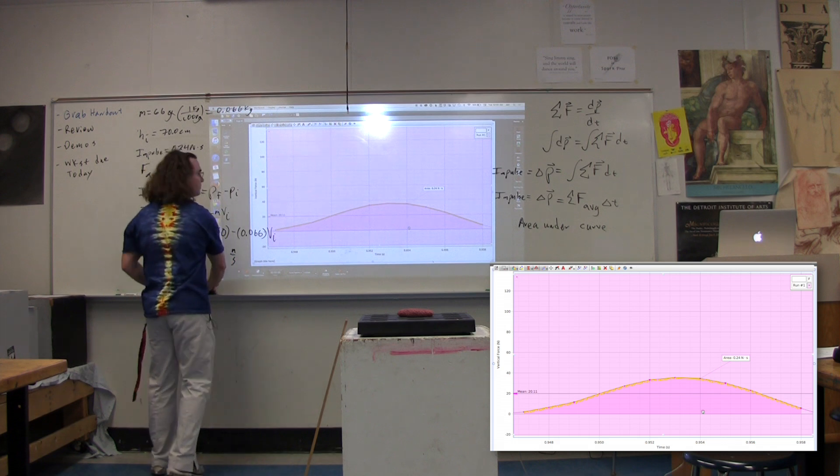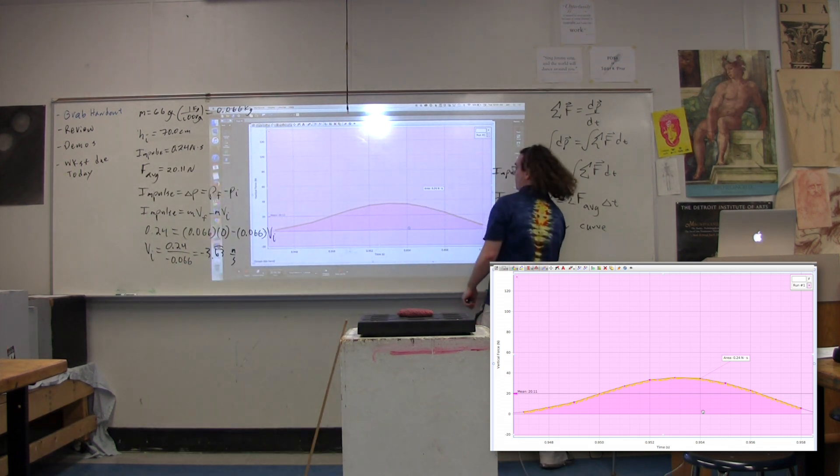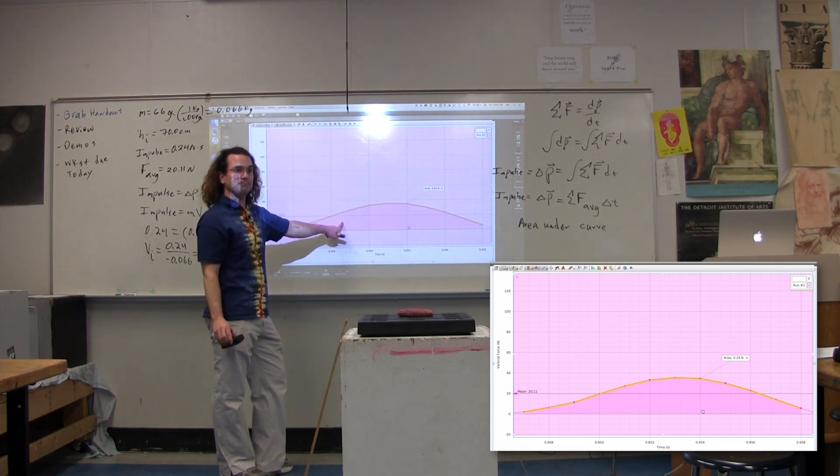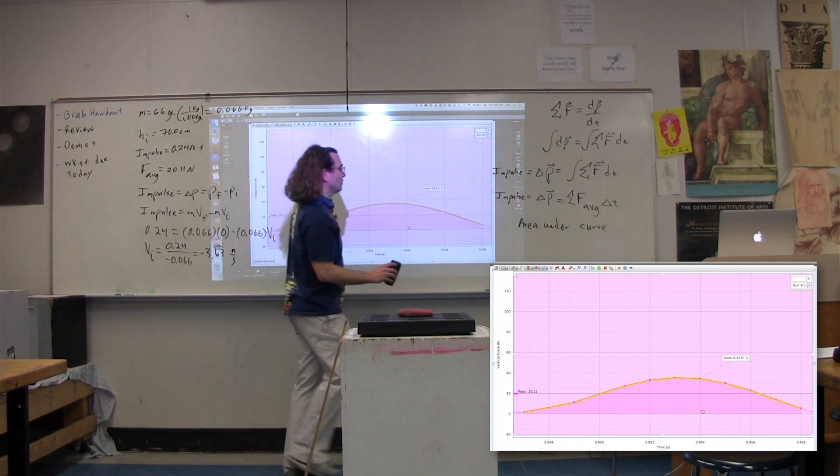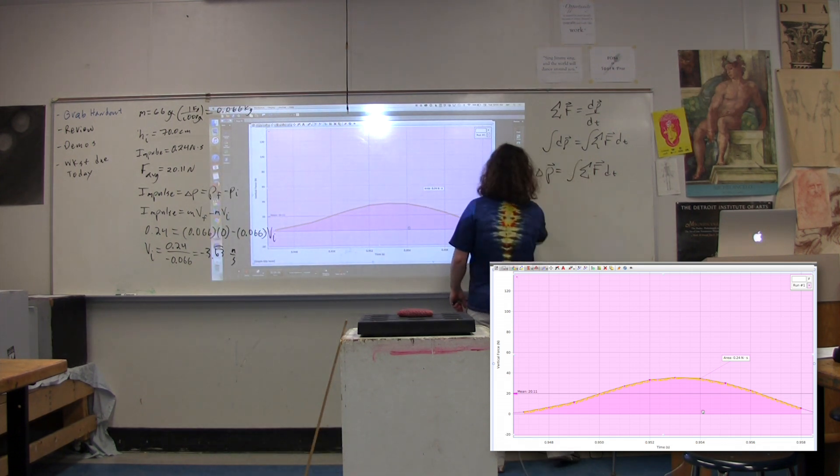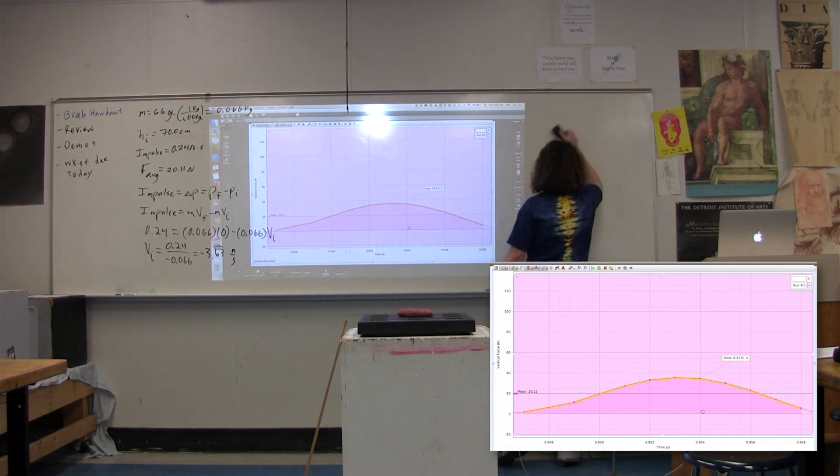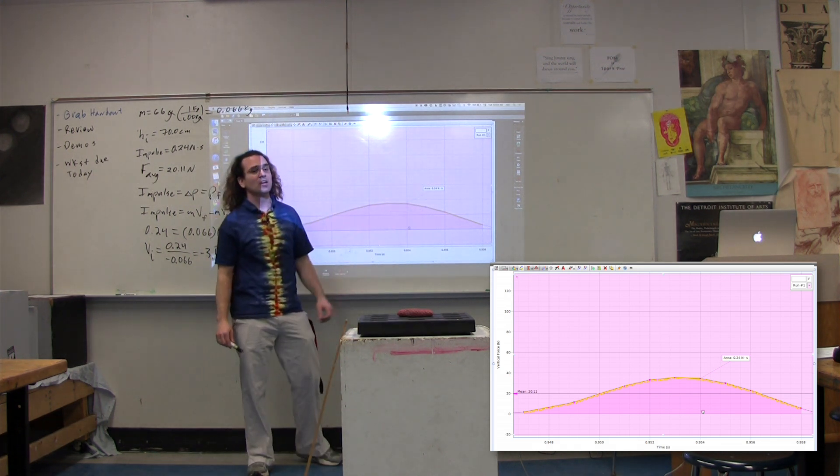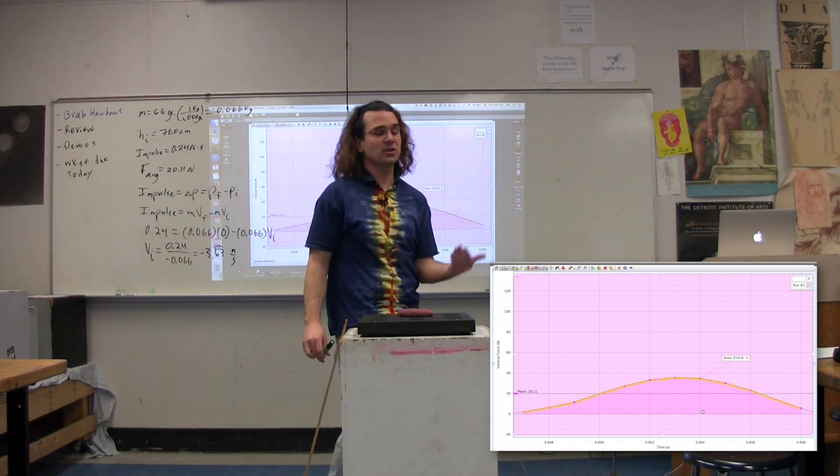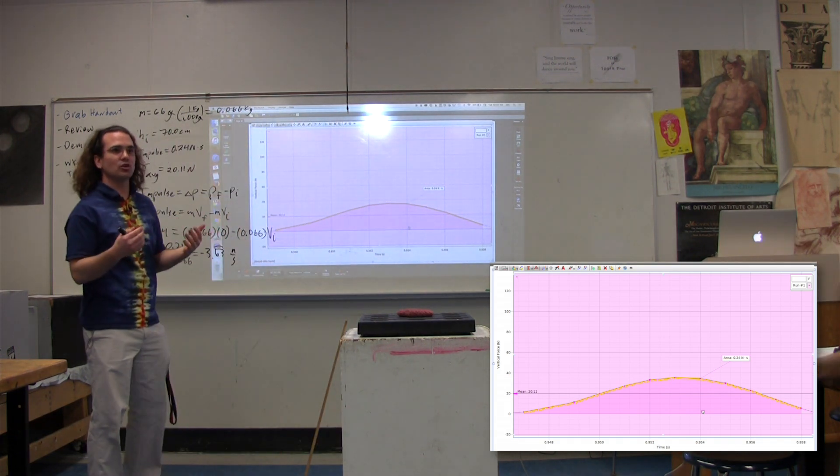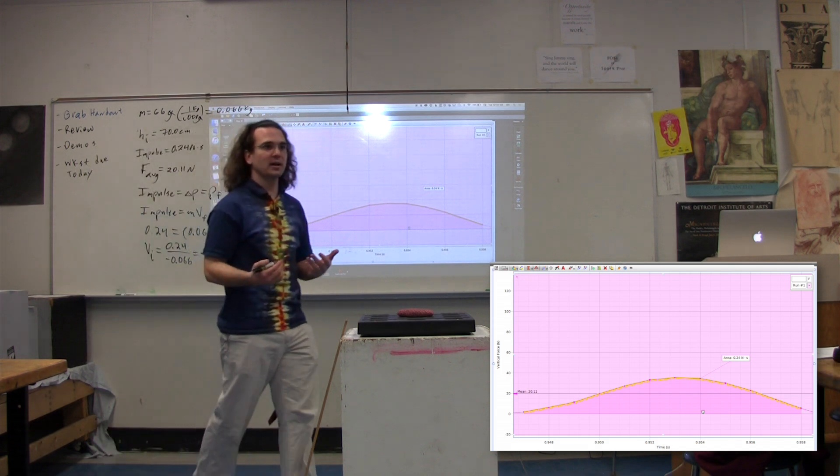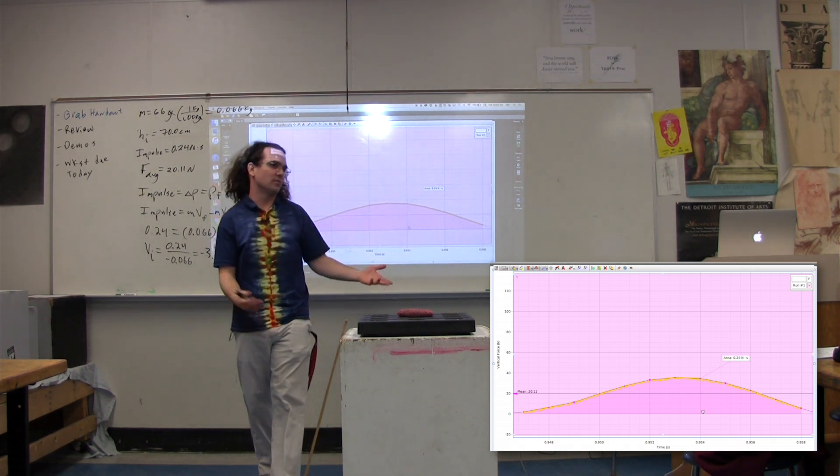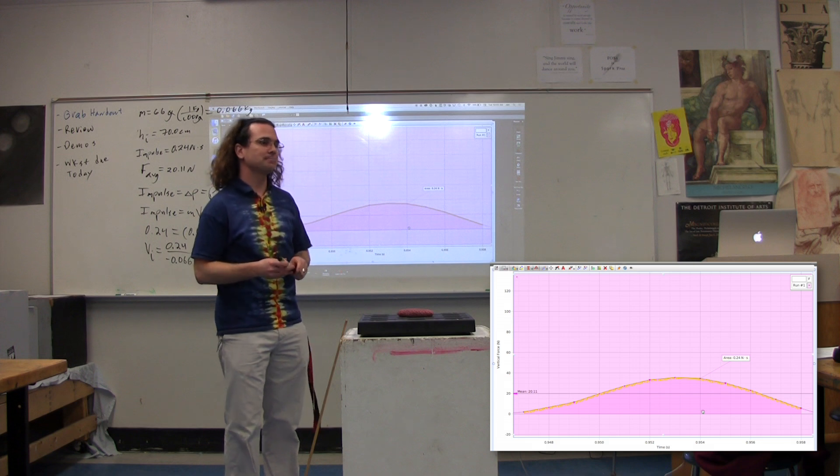Mr. Norton. So, the 0.24, that's the integral change in force with relationship, like relative to change in time? That is the area under the curve. How are we, if we do like a problem where we don't have your board thing, if we do that out? So your question, to be clear, is how would I figure out the area under this curve? Yeah. So, in this class, because it's not a calculus class, you'll be given something that is of a shape that you would know. Like a triangle or a rectangle or something like that. The reality is, you're going to have some sort of expression that will describe it and then you would use the integral, but that would be calculus and it's not a calculus based class.